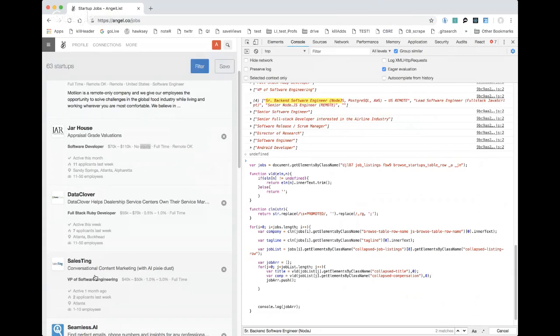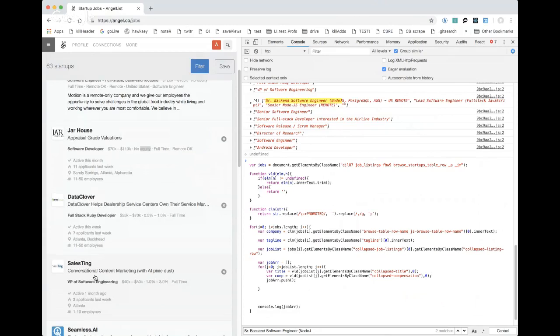So I think what I'm going to do here is, let's just keep doing these. But I'm thinking I will end up just maybe commenting out a lot of this stuff and just grab the jobs and locations for now, or maybe just the jobs.